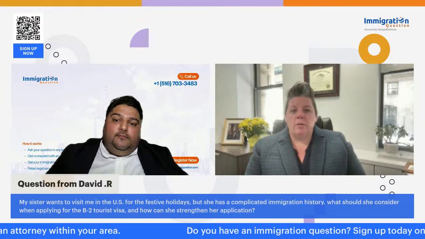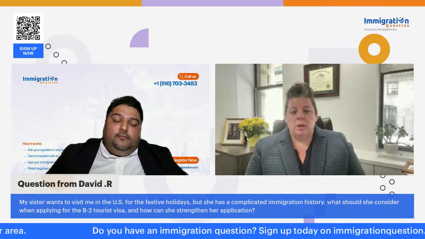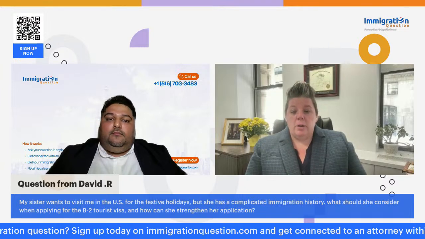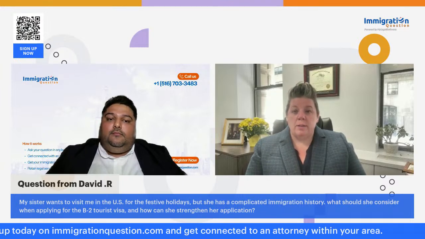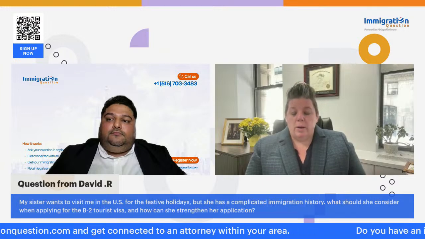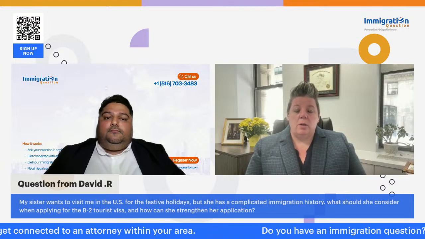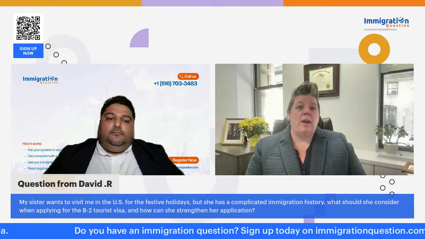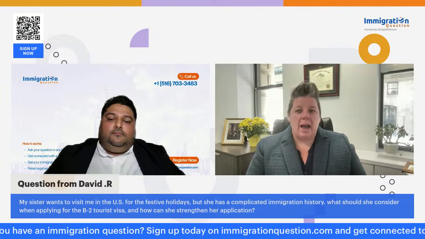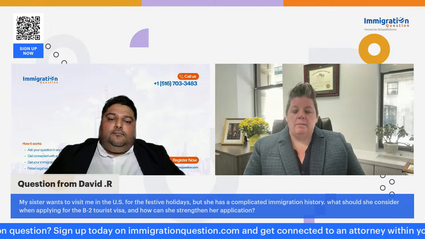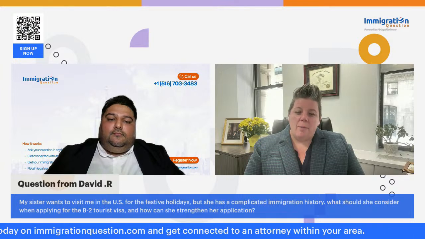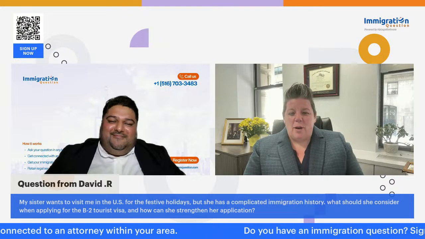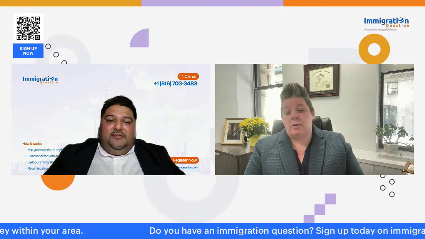If she has other family, for example a spouse and or children, but only she's going to come. I know that's hard, and most people want to travel together as a family. But one of the things she can think about is coming by herself, because the presumption is you're not going to leave your family permanently. You're going to come back to them. But again, since you specified complicated, I'd really want to know what you mean by that before going too far, because that could mean waivers.